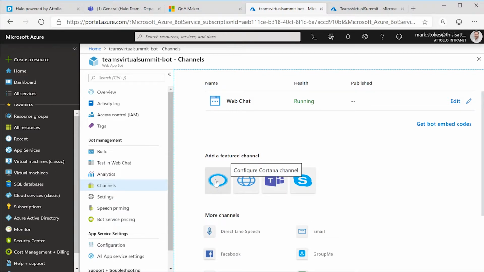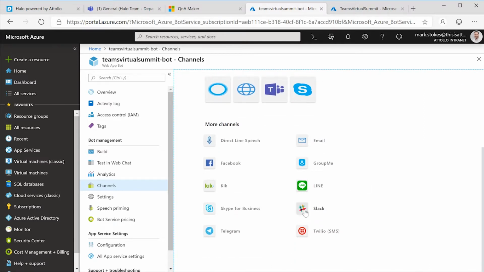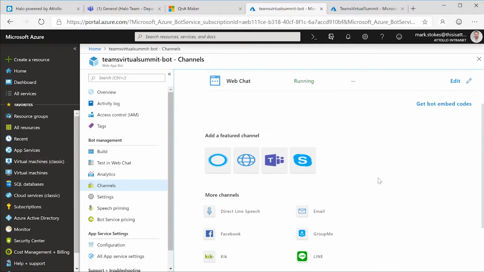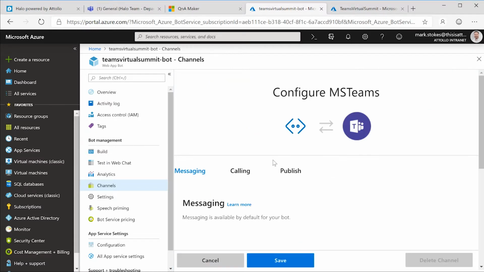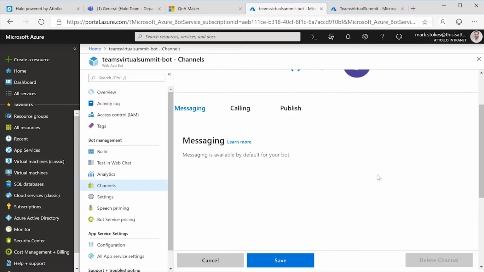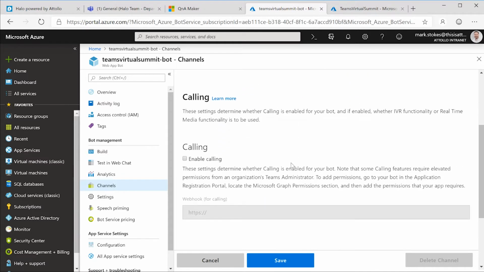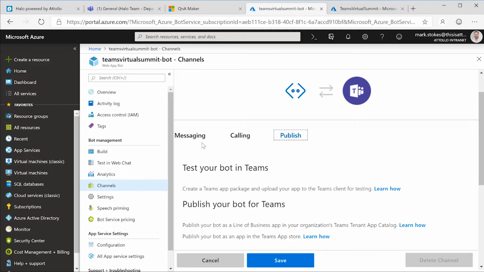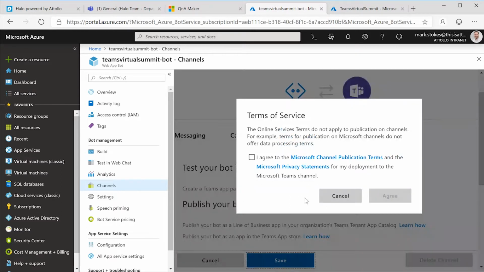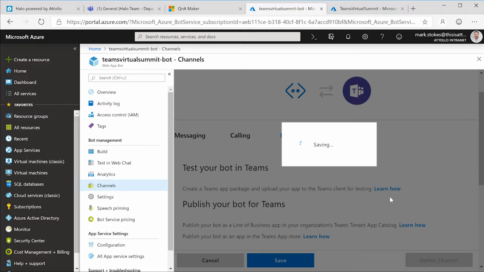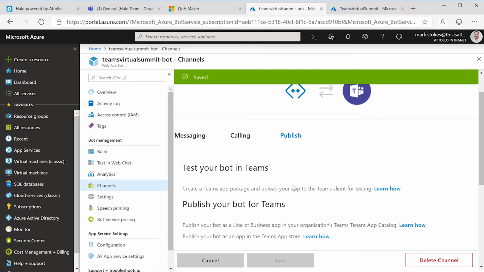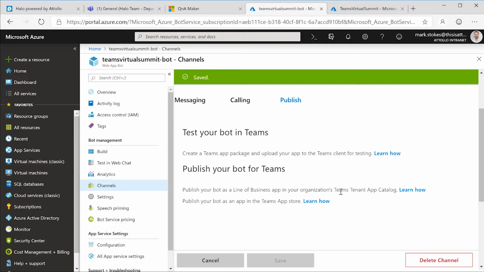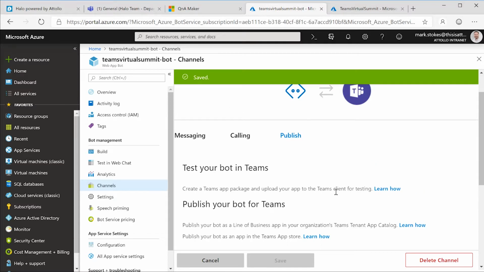We can see here that out of the box it provisions that web chat, which is what we looked at, but we can also create Cortana, a direct line channel, Teams channel, Microsoft Skype channel, plus a whole load of other ones: email and Slack, Skype for Business, Kik, Facebook, a whole bunch of channels, very easy to set up. So we're interested in the Microsoft Teams channel. Again, it just walks us through step by step how we can actually do it. We can also enable calling as well, so if we want to have a sort of telephone and voice calling capability. I'm just going to save that to enable it, of course I read the terms and conditions. So that's now published for the Microsoft Teams channel.